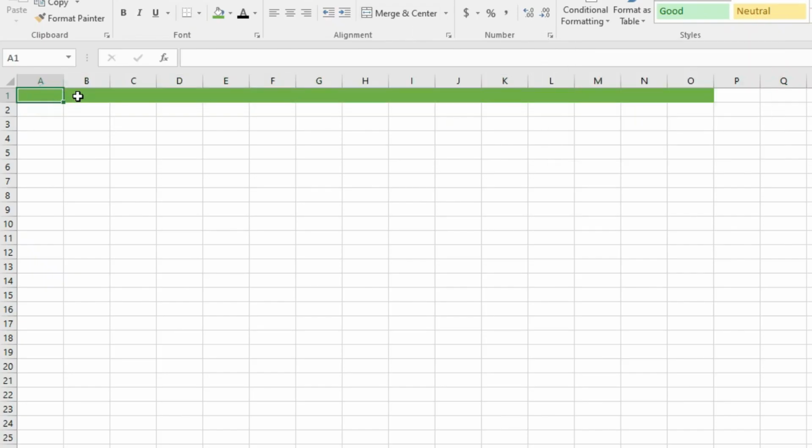Column number 1, REG ID. Column number 2, financial year.